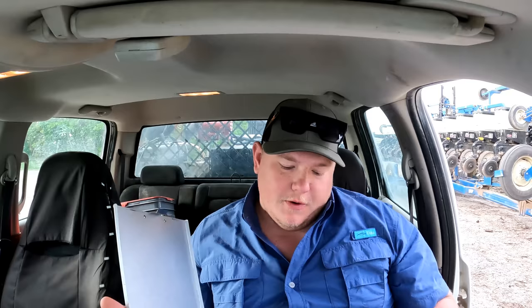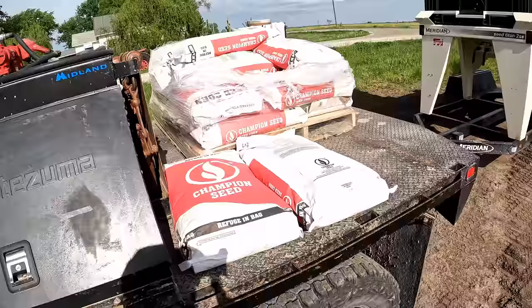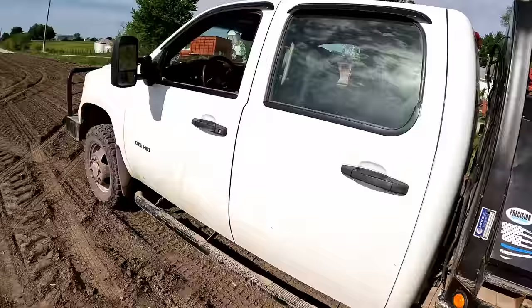First thing I'm going to do this morning is work on my seeding plan. It's actually been going really good. I've been able to keep placing the hybrids where I want to place the hybrids. So over just using a pro box and placing the pro box, fill the planter and then go plant until that's out. And just like that, we got all the seed that we need for the day.